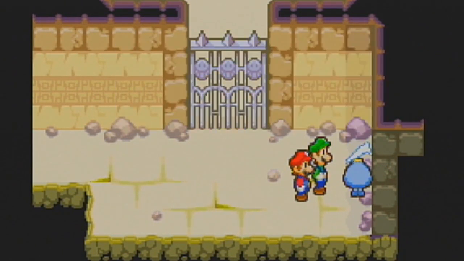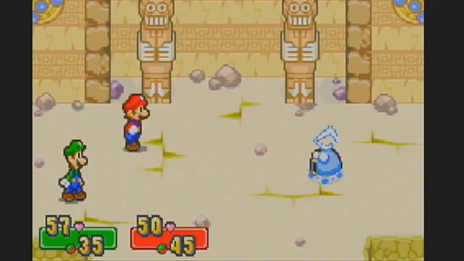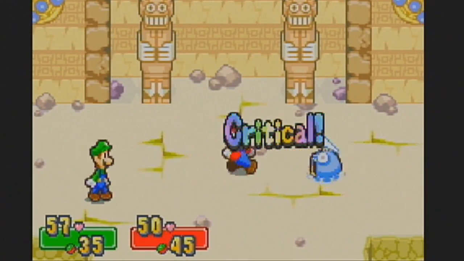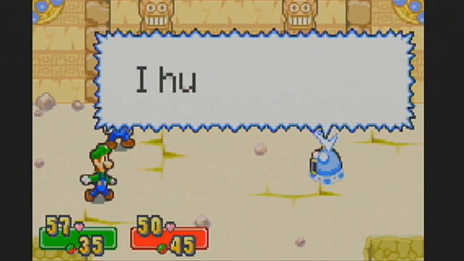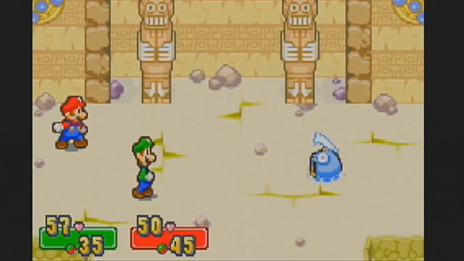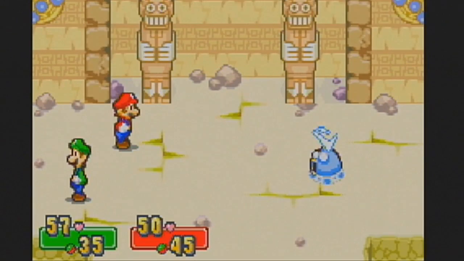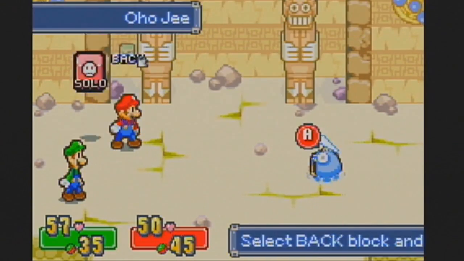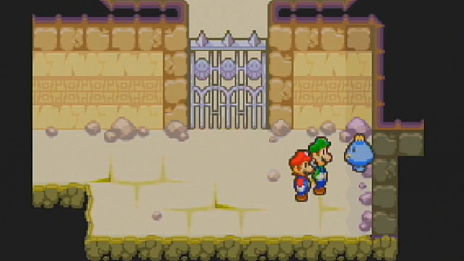Ebity, ebity. Okay, so let's try this again. I'm going to use hand power on him this time. Think! If fire hurt me, I'd take double damage from fire. I hurt already! So I think... Okay. Only 4 experience, though. I think I am myself reborn. Oh, okay.